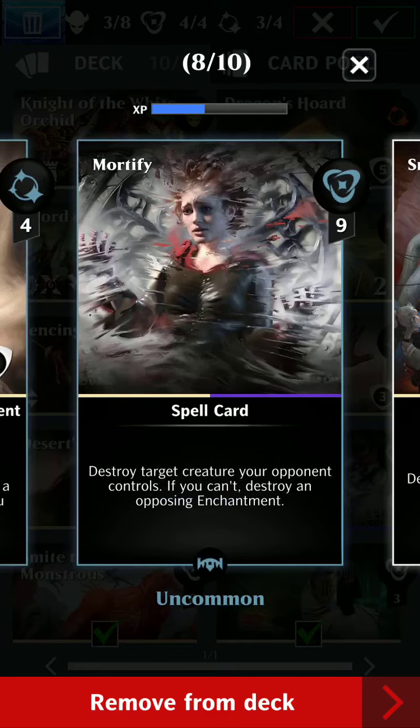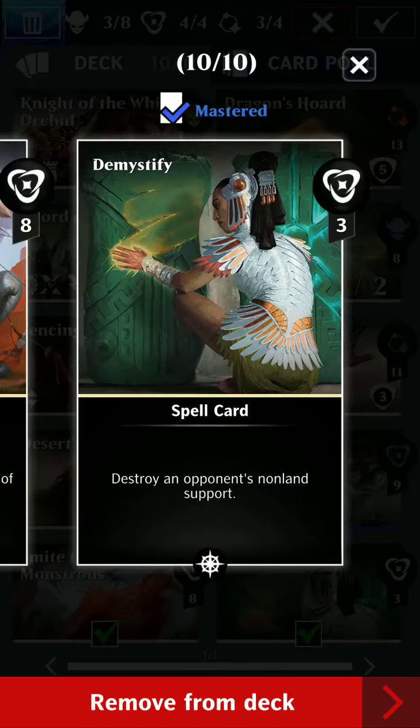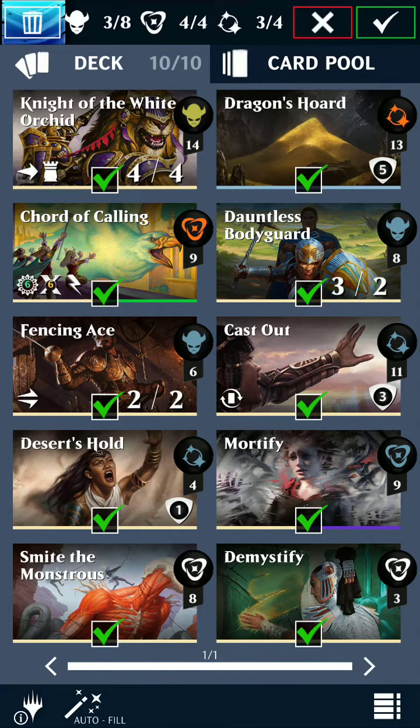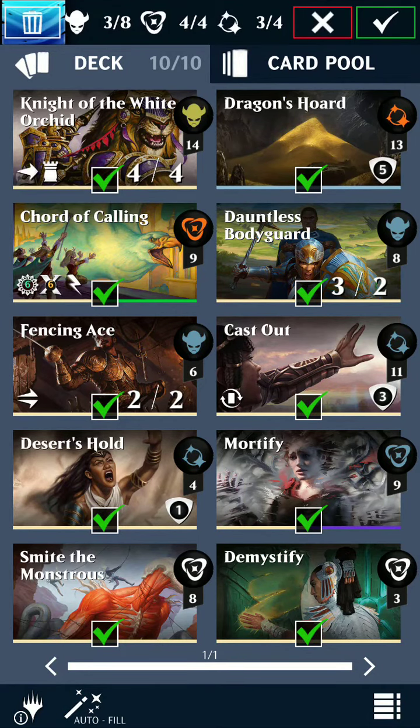Mortify. This is going to destroy creatures. That's great. Smite the Monstrous is going to destroy creatures. That's great. Demystify is going to get rid of nasty supports for really cheap, which is great. You can use any of your destroy supports, though. That's fine. So I'd really go ahead, run something in this general framework, but Dragon's Hoard is gem conversion, so make sure you've got gem conversion.